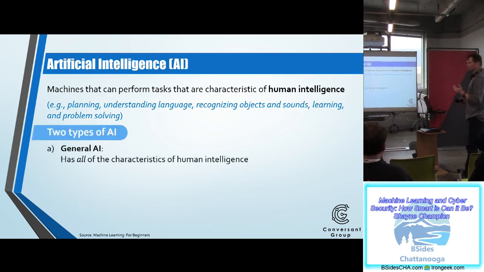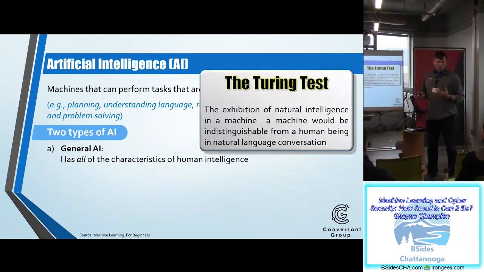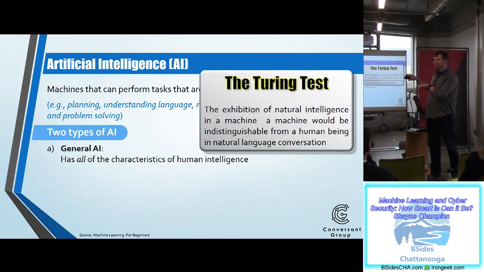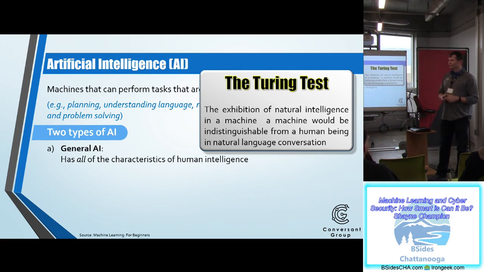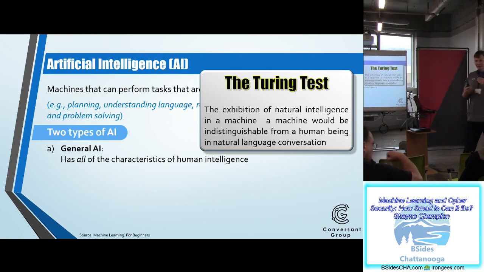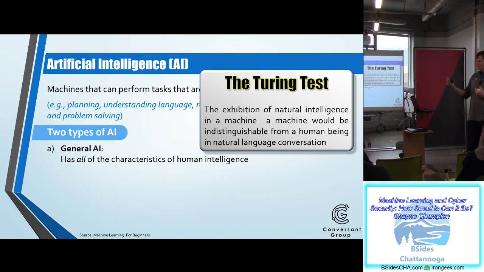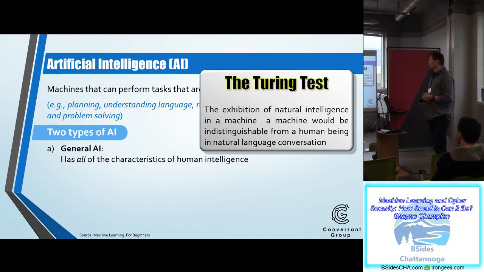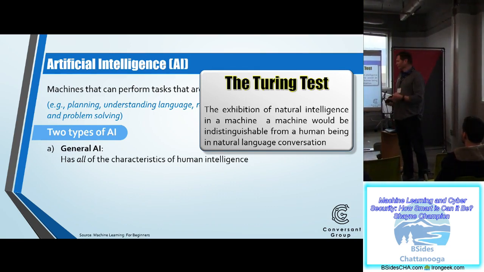The first type of AI is what we call general AI. And when people talk about artificial intelligence or the Skynet thing, this is what they're thinking about. A computer intelligence that can operate on the same level as a human being. And if you remember Alan Turing in the 50s, his test was a kind of blind test. You have a person behind one door that the person interviewing them can't see, and the computer behind the other, and the person talking couldn't tell the difference between what was the computer and what was the human. So that was the Turing test.